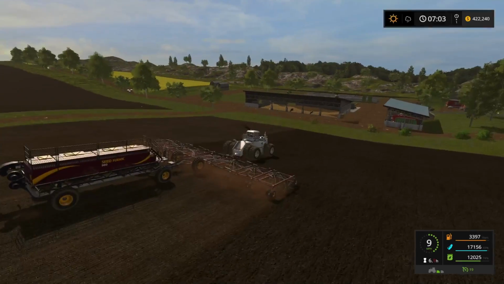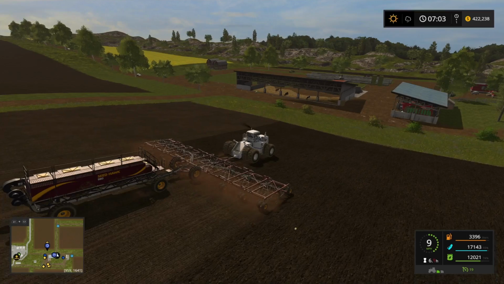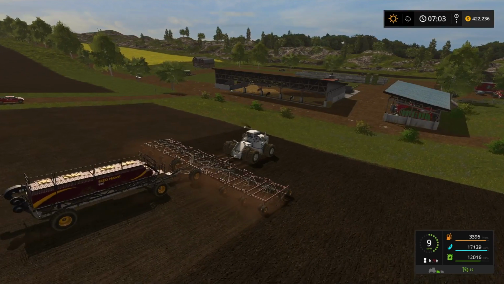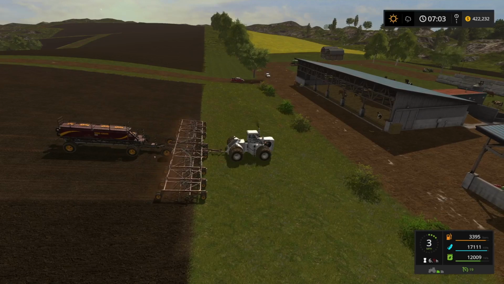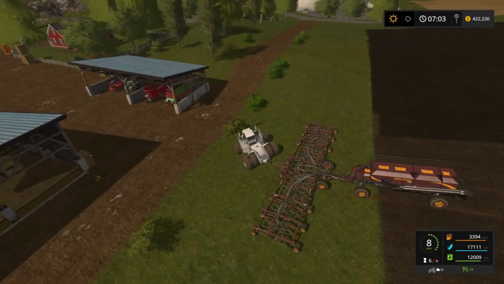I'm thinking of buying field, whichever that one is. My mind's gone blank now. It's not going to really show it from here, is it? Field 21. Field 21 at some point as well. Might do that. Stick my sunflower at the moment, but maybe do that as a silage crop, big corn crop maybe.